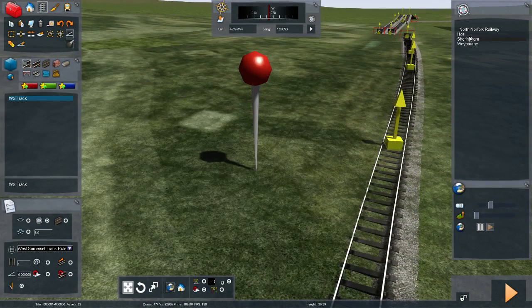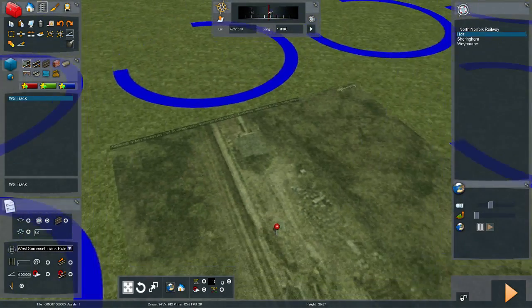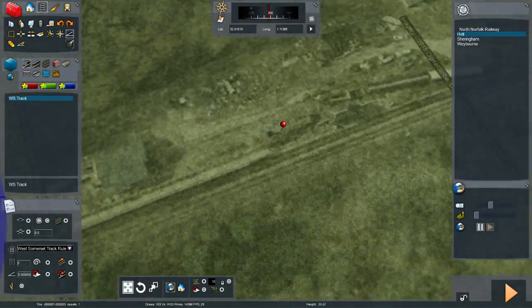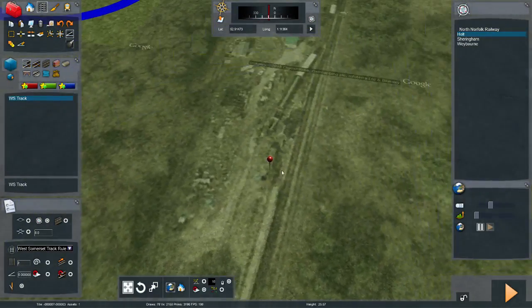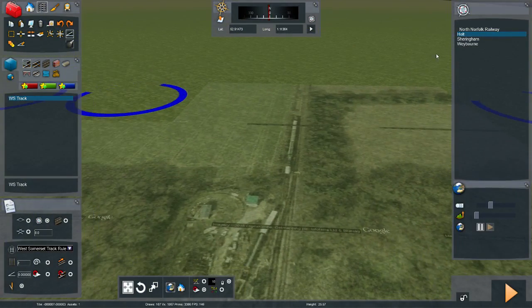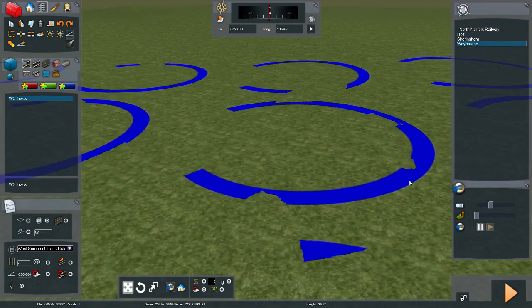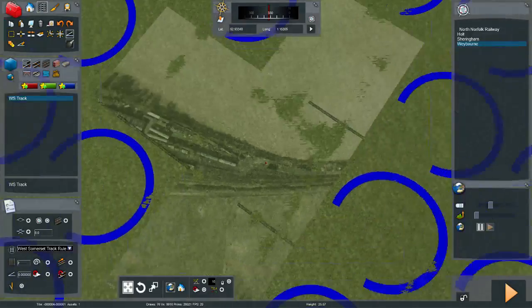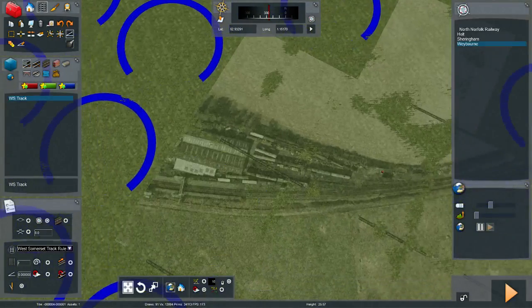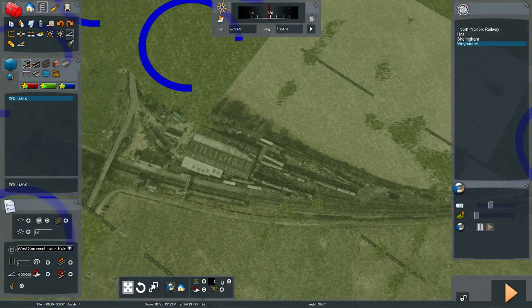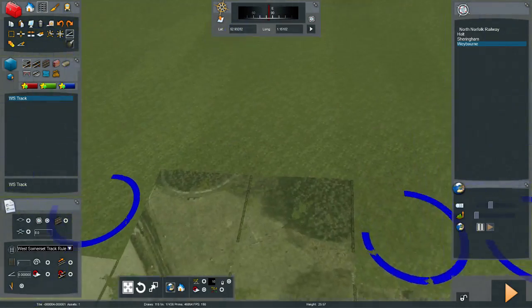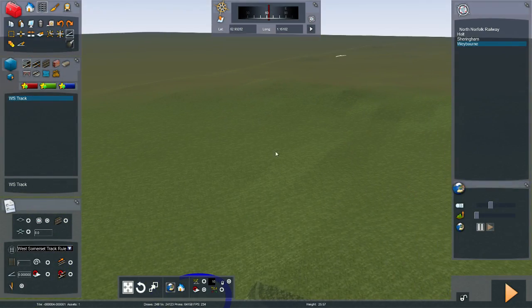I can say go to Holt, and then click play, and you can see it's jumped me over here. And there is Holt Station down there. And there's the marker, and there's the track, and the track continues north. The next place the track goes to is Weybourne, which we'll see in a moment as it loads. There it is, there's Weybourne and the depot, where they look after all of their trains. And Sheringham is then over there. Look, you can see it over there.